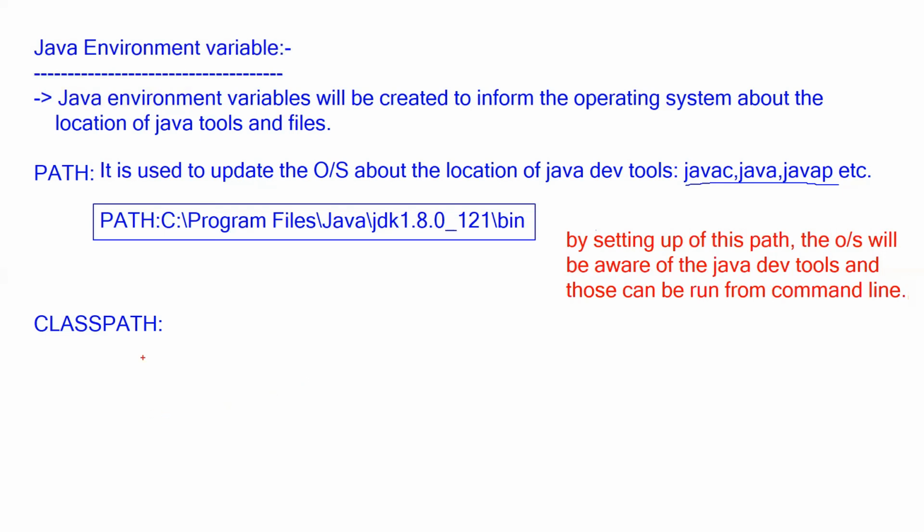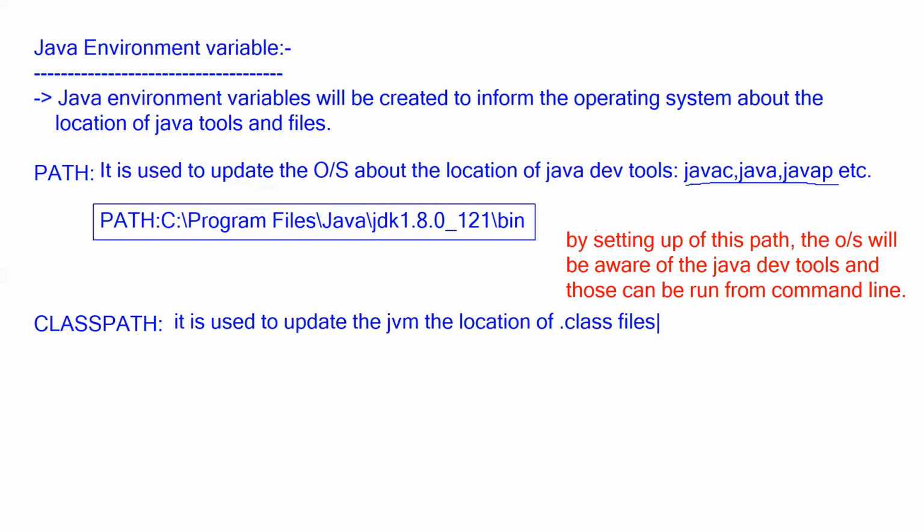All right. So then what is a class path and what is the use of the class path here? Class path is used to tell the JVM the location of .class files. We want to update the JVM with the location of the .class files because when you create a Java program, it may need some other .class files.